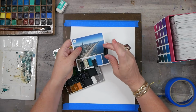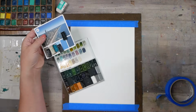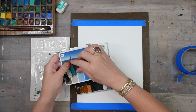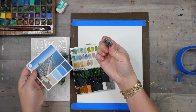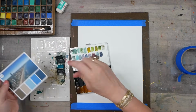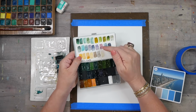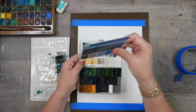So this is Color Cube Volume 2 by Sarah Renee Clark that I got this color palette out of. Color palette 488. I was thinking blues. So I got out Payne's Gray. Just going to set these on my piece here, and I got out Lunar Blue and Sleeping Beauty and Van Dyke Brown and Buff Titanium. And this is my Artist Toolkit palette that I put my tube watercolors into. So I'm basically working with this color, this color, this color, this color, and this color. So that's those colors that I've kind of matched up to our palette.